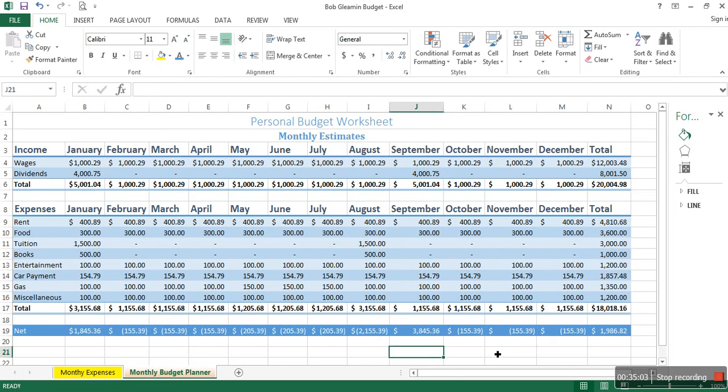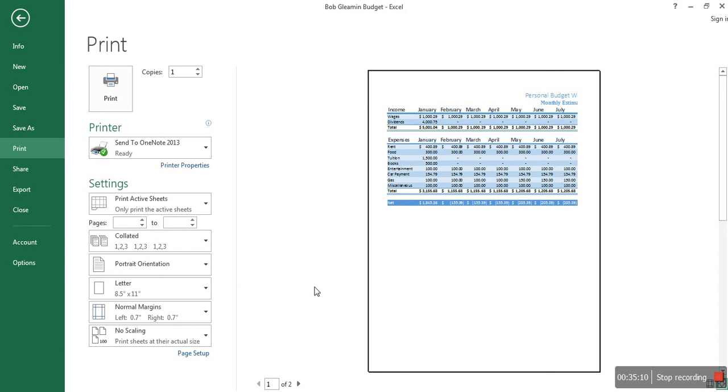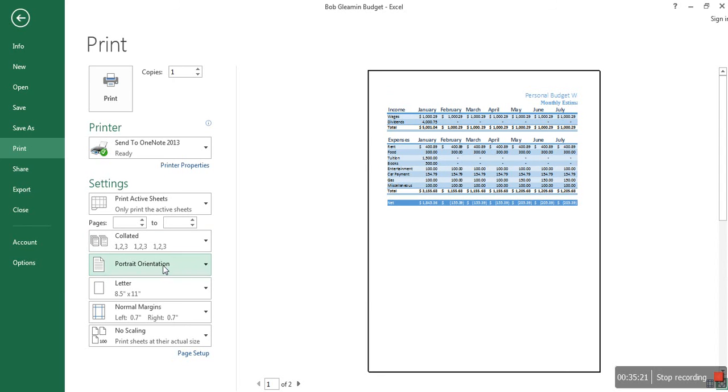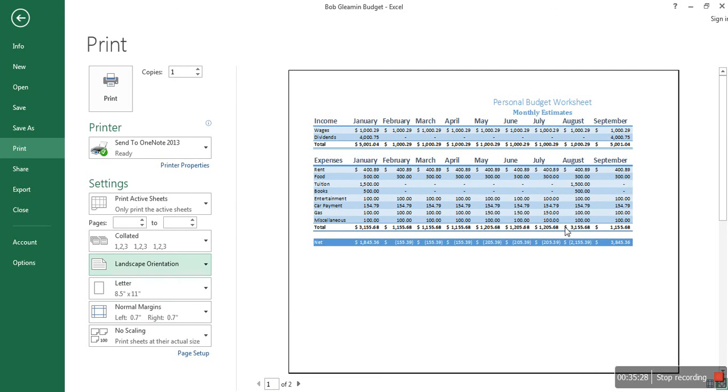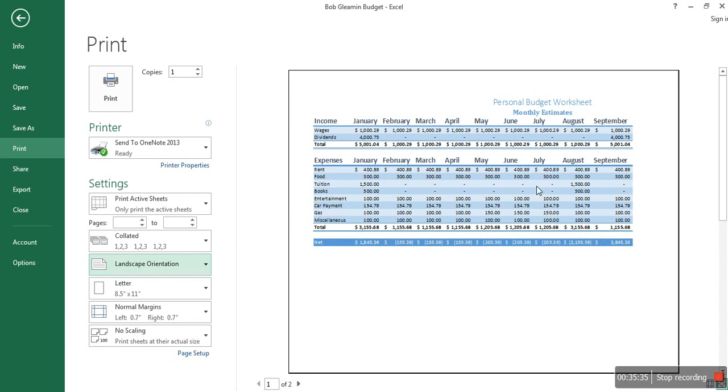Now, if you needed to print this worksheet and you went to File and Print, normally it would probably come out on multiple pages. If you notice, it only stops at the month of July, so I've got to go to page 2 to see from August down to December. Now, I could also have rotated the page in terms of the orientation. If I put it to landscape, it fits some more in there. So you got on to August and September, but I still have to scroll to the next page to get October to December. I want everything to fit on one page.